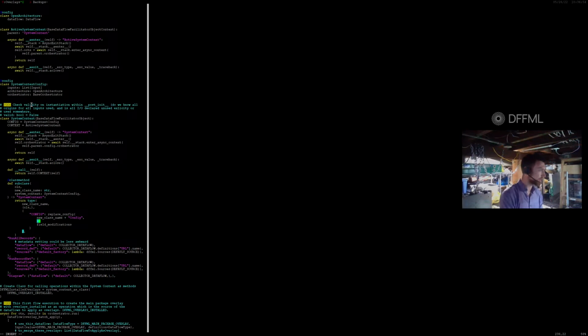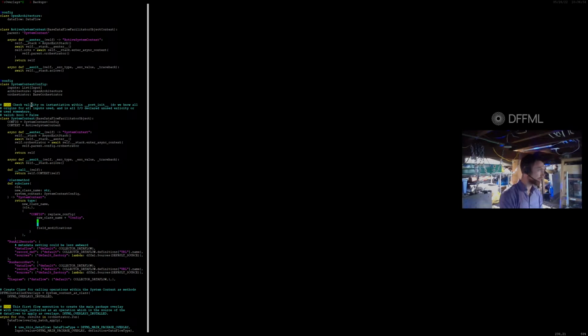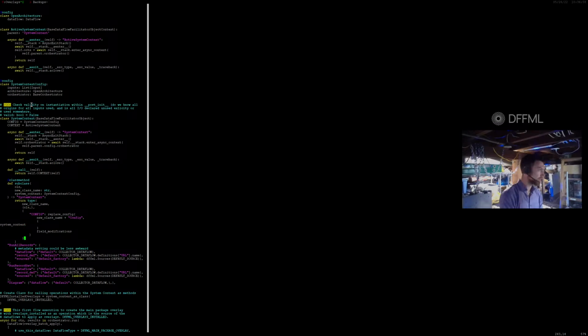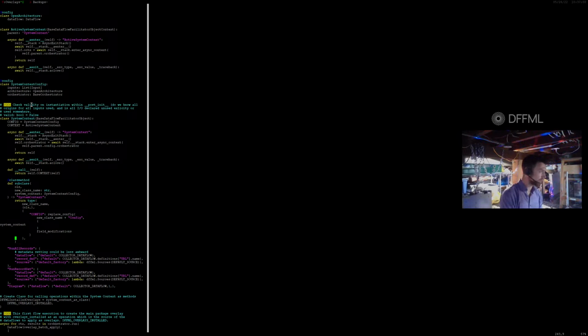So go through the existing system context, create a field modifications object. Okay, so this is what our field modifications should look like. Data classes dot fields for field in field dot name.